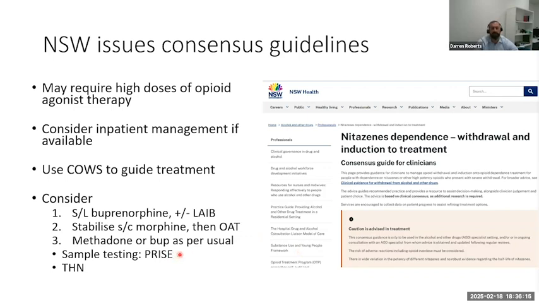But if you have someone who you suspect is using nitazenes, it's really useful for us to get tests to confirm that that is what's going on, whether it be the product or a blood sample. And there's a group called PRIZE, which we can talk about later. I could put information in the chat group. It's a New South Wales Ministry of Health service which can help to measure or identify novel substances which may be associated with harm or risk in the community.